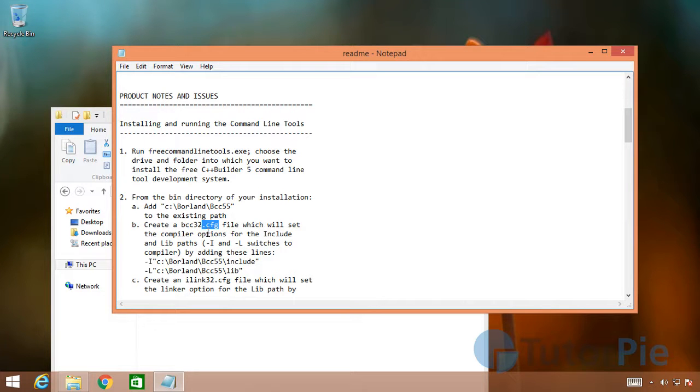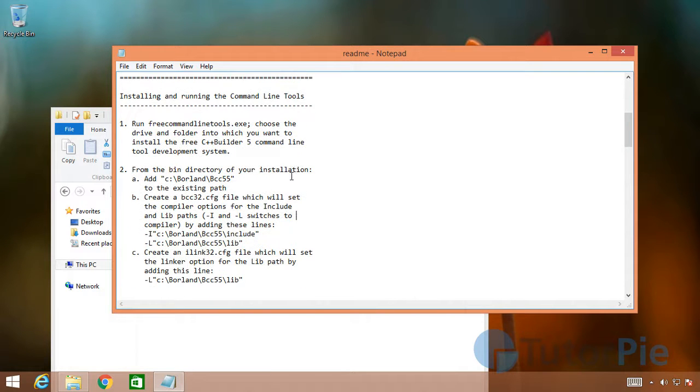CFG is the file extension, and then you must add these two lines to it, and also you must create another file called ilink32.cfg. It's a separate file, and then you must place this line of code on that file. So we'll do that next.